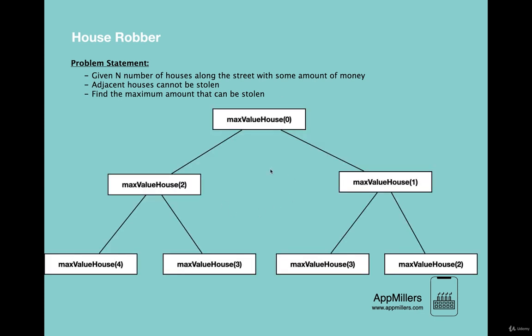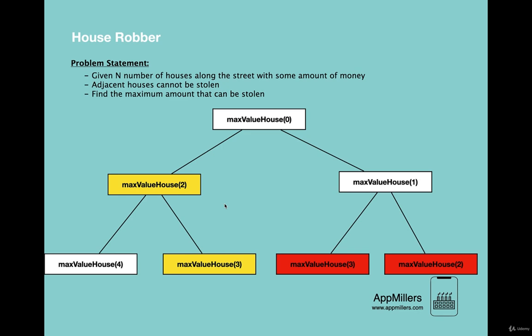Now the recursion tree looks like this. Here you see that first, if we are stealing from the first house, then we continue to the third house. If we are skipping the first house, we go to the second house. This is how it continues. If we carefully observe this recursion tree, we can easily see that we are calculating these problems multiple times. In this case, we calculate for house 3. Here also we are calculating for house 3, and we are calculating for house 2 over here. These problems get solved multiple times. So this means that we have the overlapping subproblem property, and we can implement dynamic programming.